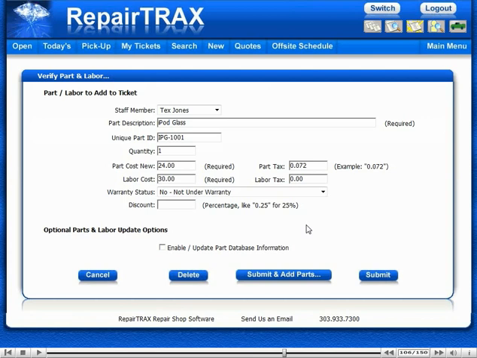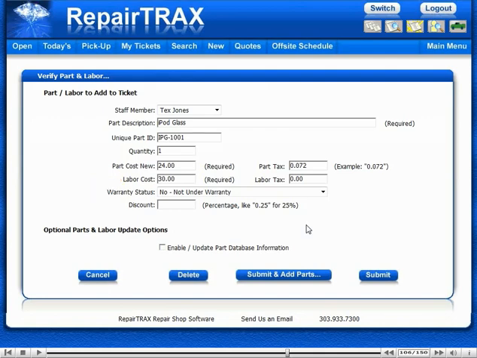This is all generated in the admin center, but I want to point out the associated labor cost. At my shop, we have automatically determined that it's a $30 labor fee to replace the glass, so we already put that in, and it's just part of the whole entire part package.